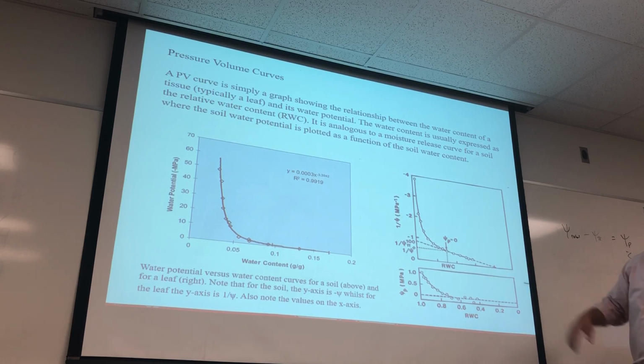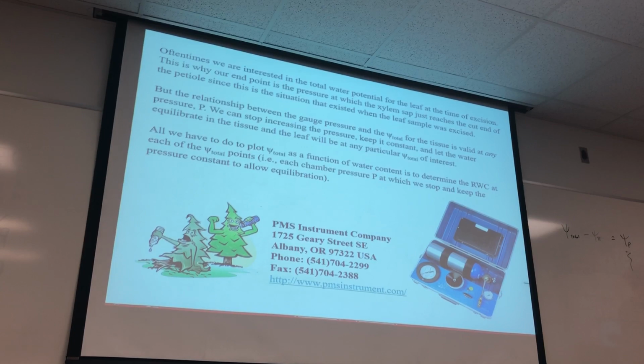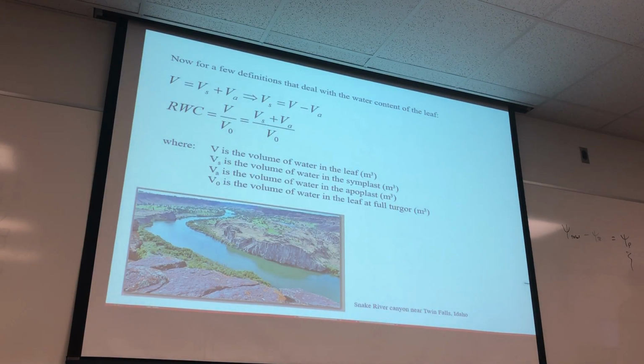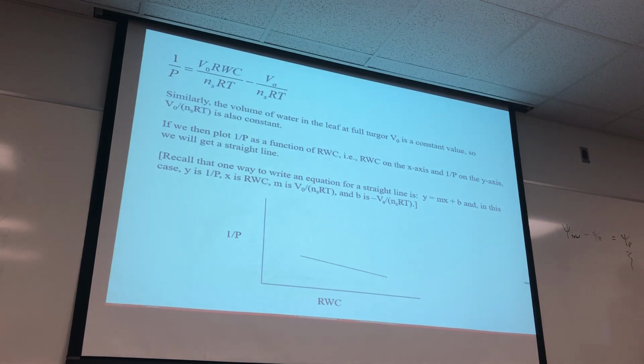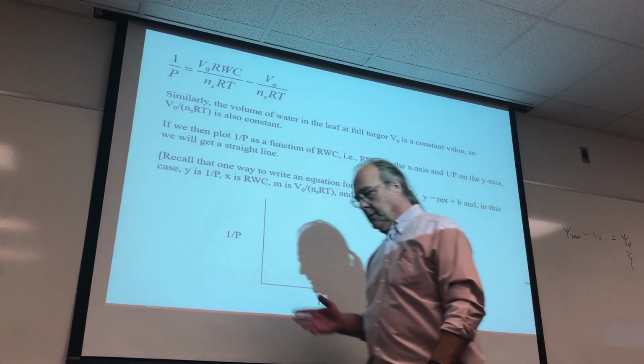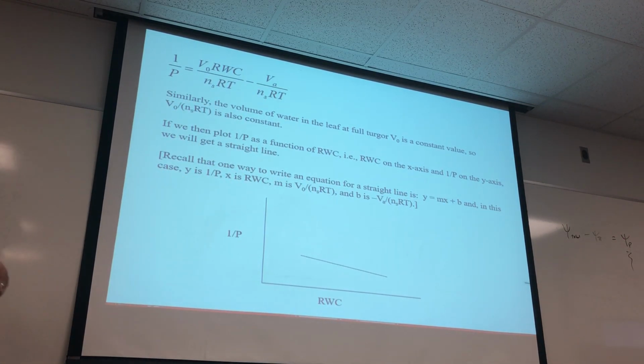It's not on this one. We had to calculate that by extrapolating the first few pressure points. That allows us to calculate the relative water content.